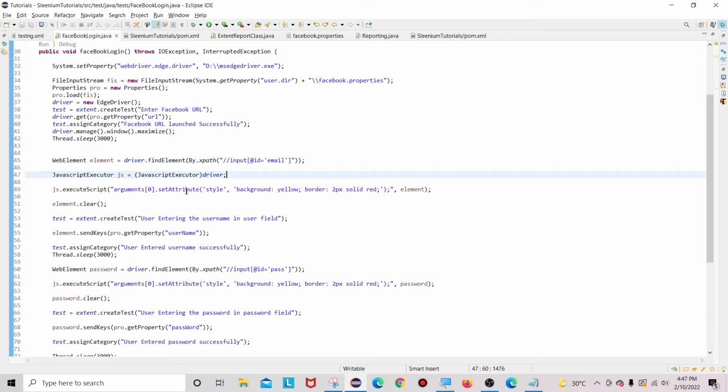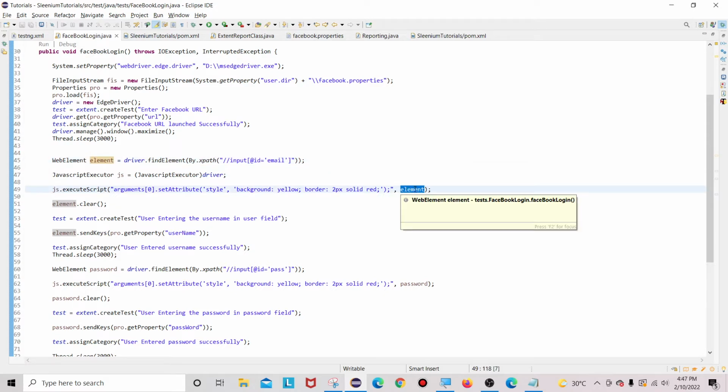After that I set the attribute style with the style value, setting the background as yellow and the border as 2 pixel solid red. We do all this on the particular web element. Here you can see this is for username, the same web element I mention here.